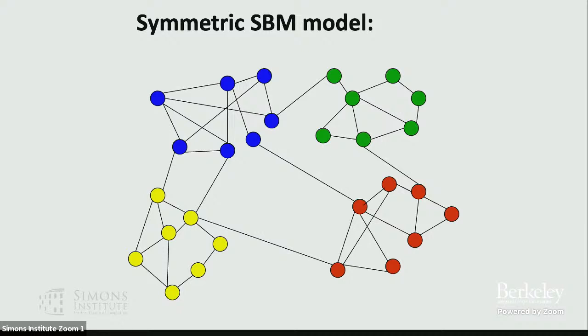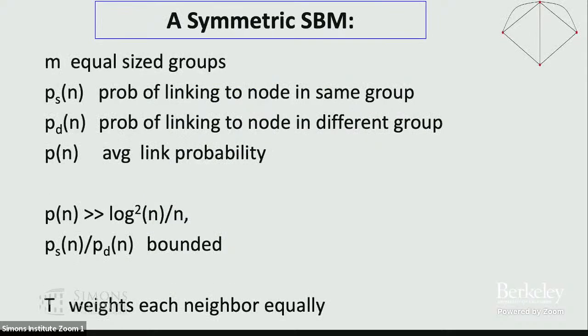Okay, so that's a simple model. Let's make sure that P of n is bigger than log squared n over n. So it's a little bigger than the usual connectedness, but that's going to give you additional bite in looking across communities. And then let's just bound how homophilistic it can be. So we're not going to allow the network to completely bifurcate. We'll put a bound on that. And then just look at a simple case where you equally weight all your friends. So you don't have some friends that are more special than others.